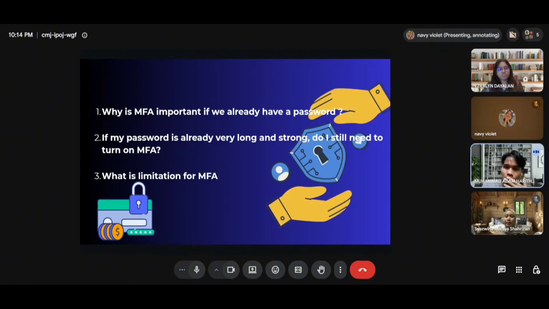My question is for Ezra. I want to ask, what are the limitations of MFA? It's true that MFA is very important and it improves account security. But it has its limitations too, where it can cause inconvenience if your device is unavailable. Imagine your bank account, you need to use your Face ID, but then your camera is broken. Then you can't pay for your food.